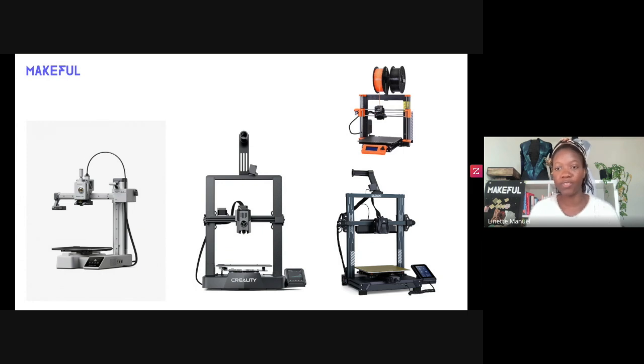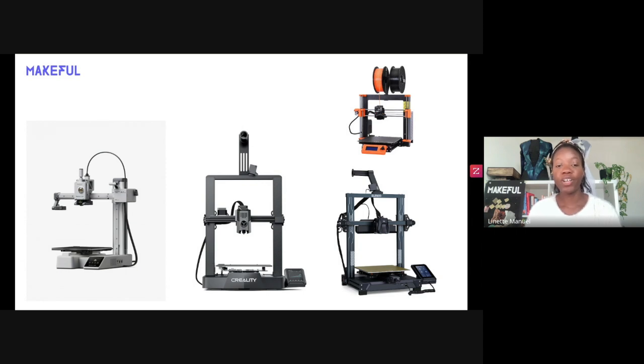It has a small bed, it's very fast and very quiet, and it's so easy to maintain. It's also easy to set up. You can set up the 3D printer in 15 minutes or less. So it's a really good 3D printer to use in classrooms and with educators.